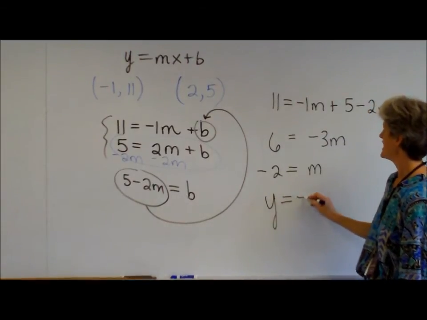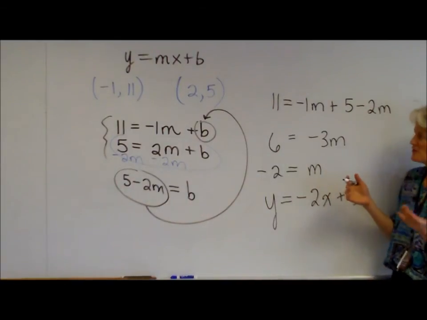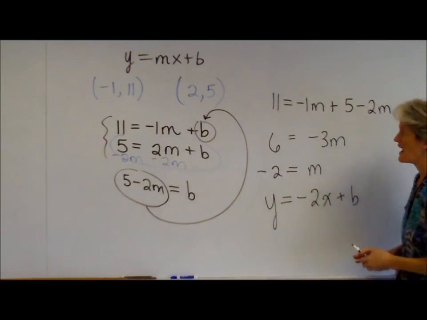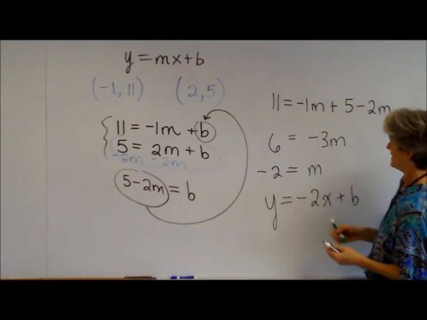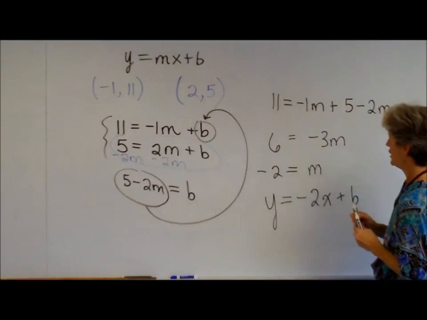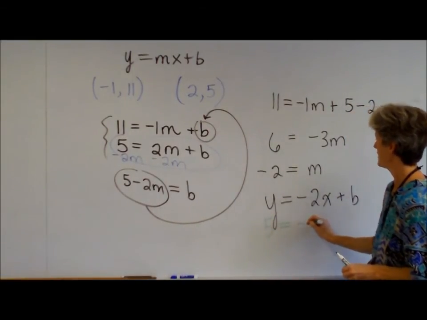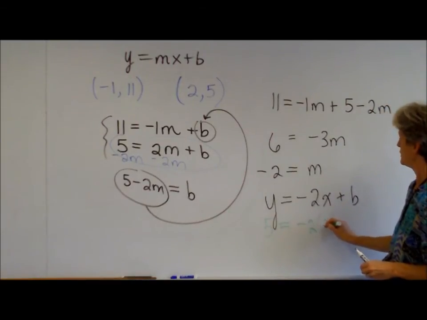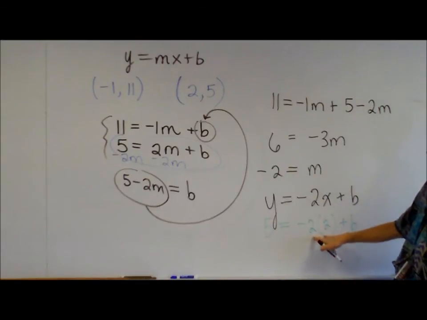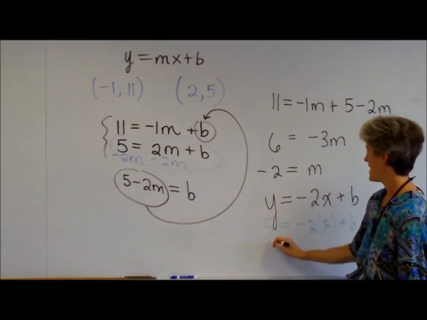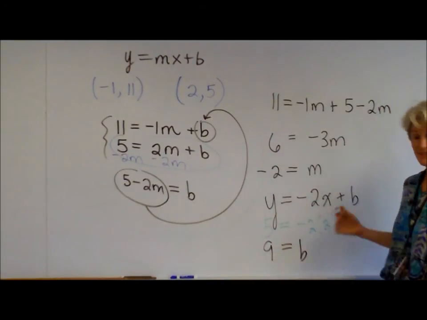So I have y equals negative 2x plus b. Well, now I can find b the old-fashioned way. Just pick one of your points, it matters not which one, substitute it in, and solve for b. Let's see, I'm going to pick this guy right here. So my x is going to be 2, and my y is 5. I was just in a green mood there. That's not really working that well. Negative 4, we added to both sides. So my y-intercept is 9.